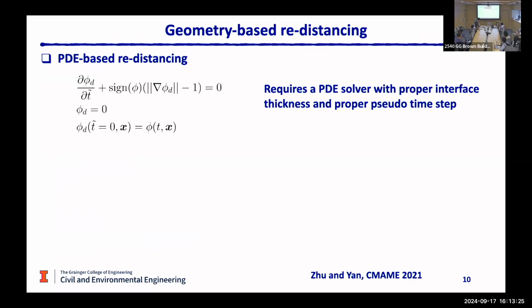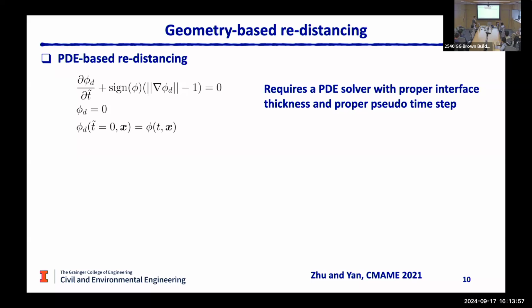However, before I talk about that, I want to show you a side benefit of this mixed formulation, which is the geometric-based redistancing. So level set is widely used in multi-physics and multi-phase flow simulation. But as I mentioned, right, essentially level set function is a signed distance function. However, when you simulate the problem, due to strong convection, this signed distance property may be lost. So what people typically do is to solve the so-called Eikonal equation to recover the signed distance property.